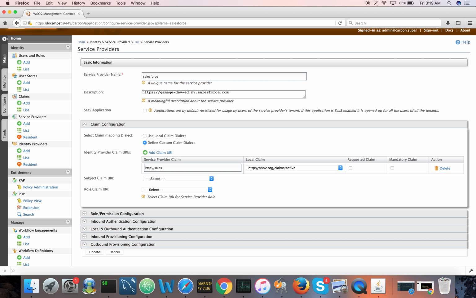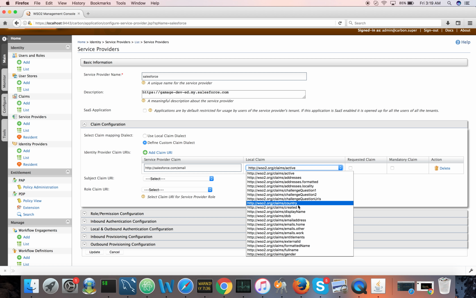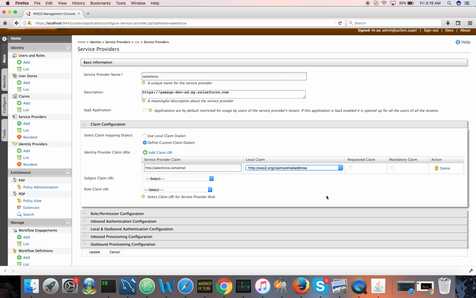So salesforce.com/email. Okay, this has to be mapped to the email address claim URI under the WSO2 claim dialect, and I need to mark this as a requested claim, otherwise it won't get added into the SAML response. And the subject claim also I need to pick from the Salesforce dialect.